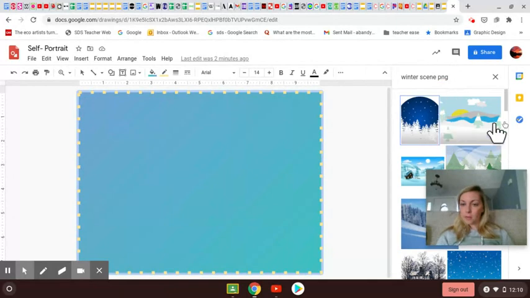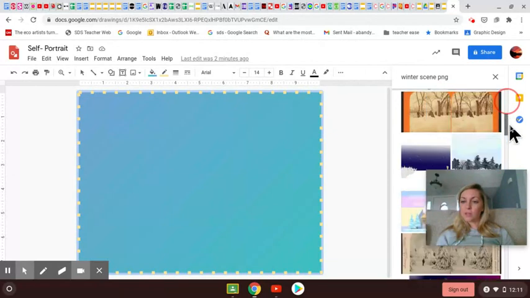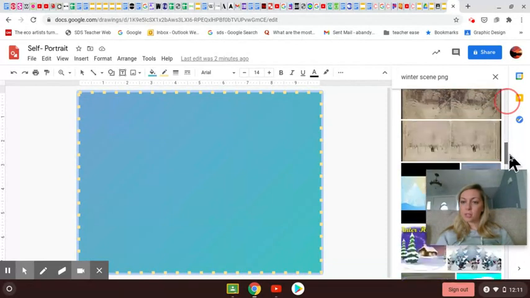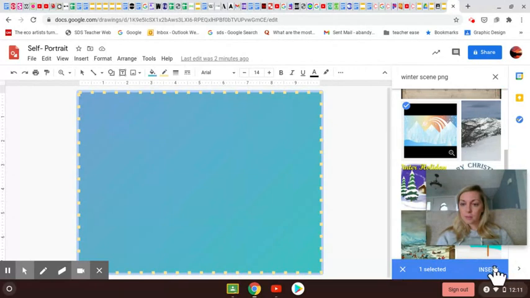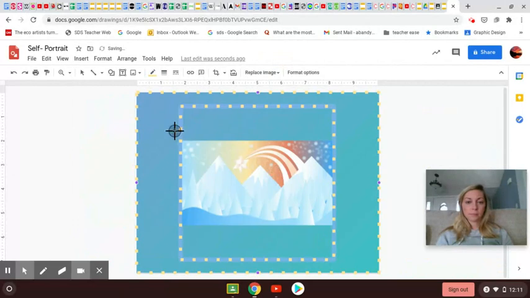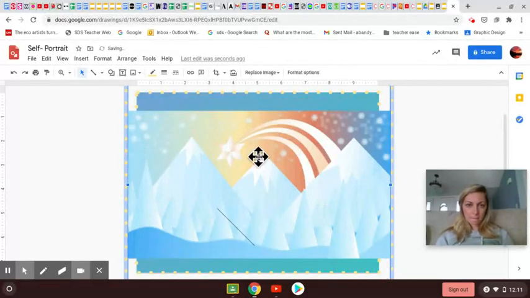All right, let's see. I don't specifically like winter. I actually like fall best, but since we're in winter right now, I am just going to roll with it. That one's kind of fun. So just like anything else, guys, you can resize it, or if it doesn't meet your needs, you can crop it to the size of what you're working with.